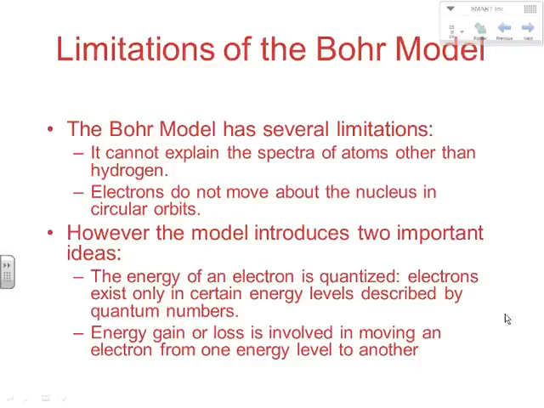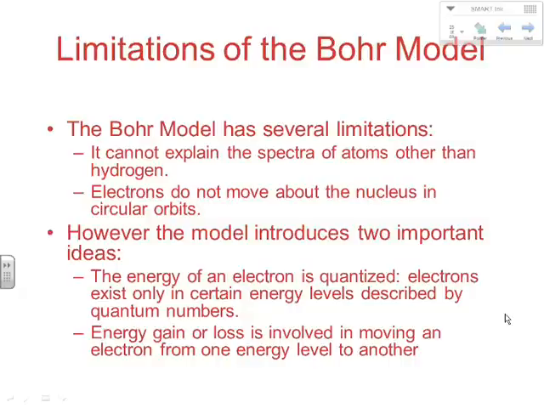Now, the problem with the Bohr model was this worked beautifully when we had one electron in a hydrogen atom. We could very accurately calculate not only what we can see in the visible spectrum, but also what we can see in the infrared and ultraviolet spectrums, things that scientists didn't even know existed at one time. We could also predict what energies would be in those parts of the non-visible spectrum using Bohr's equation. The problem was when you got to 2 electrons, the math just didn't work as well. And when you get to 3 electrons, it worked even worse. So his model worked great for 1 electron and totally fell apart after that, which told scientists that he was onto something, but his ideas were incomplete. There must be more to it than that.